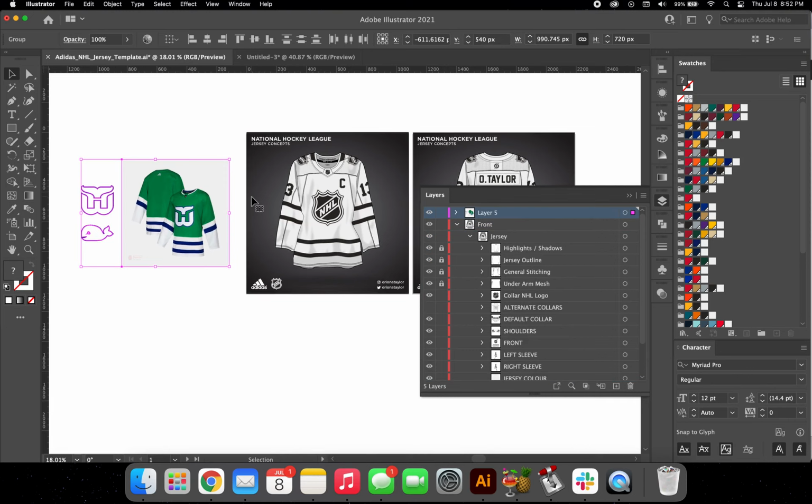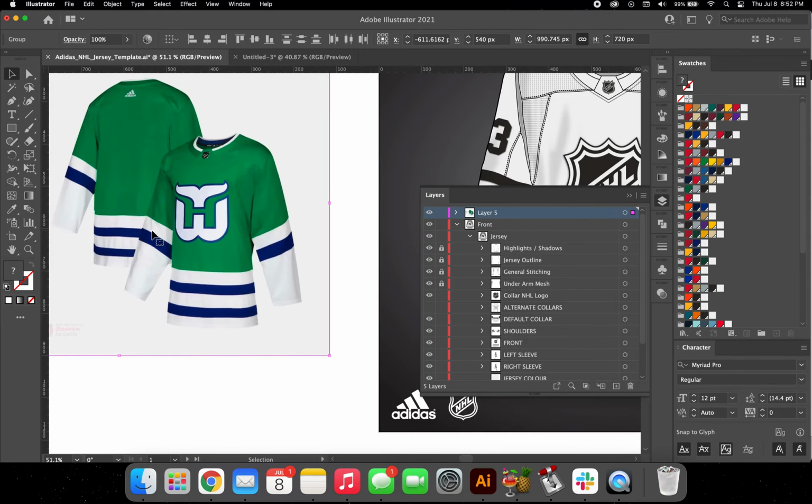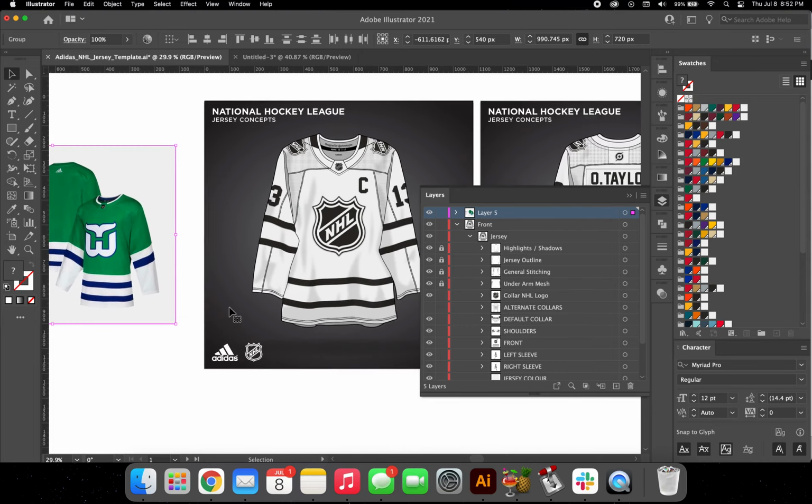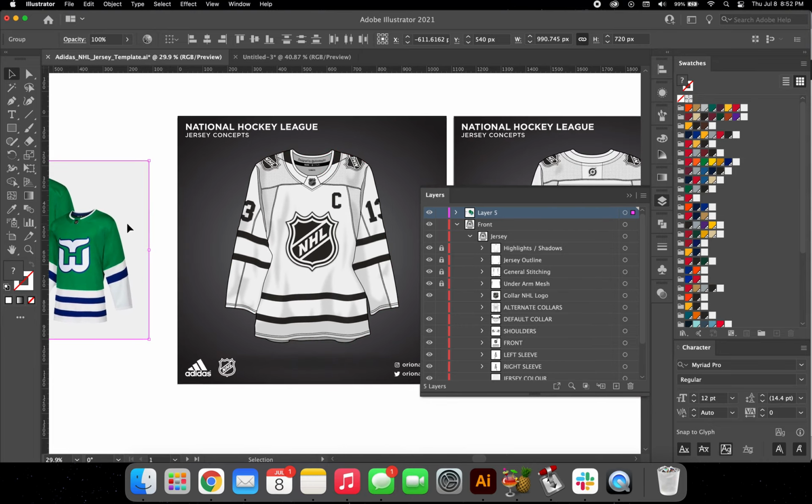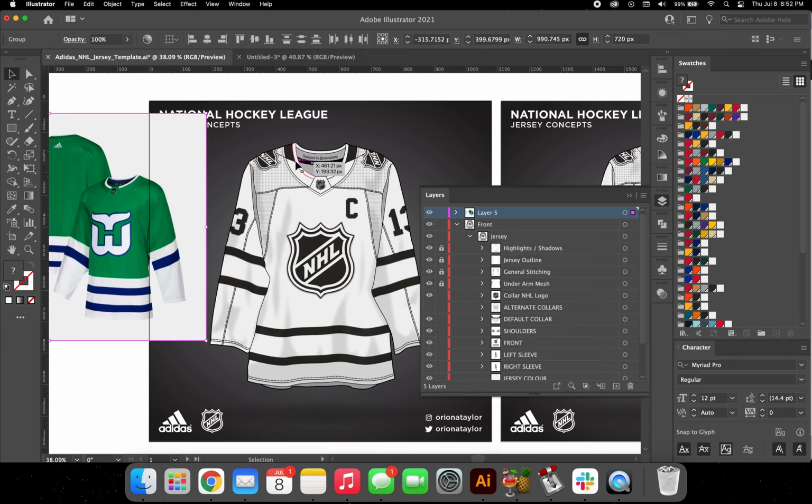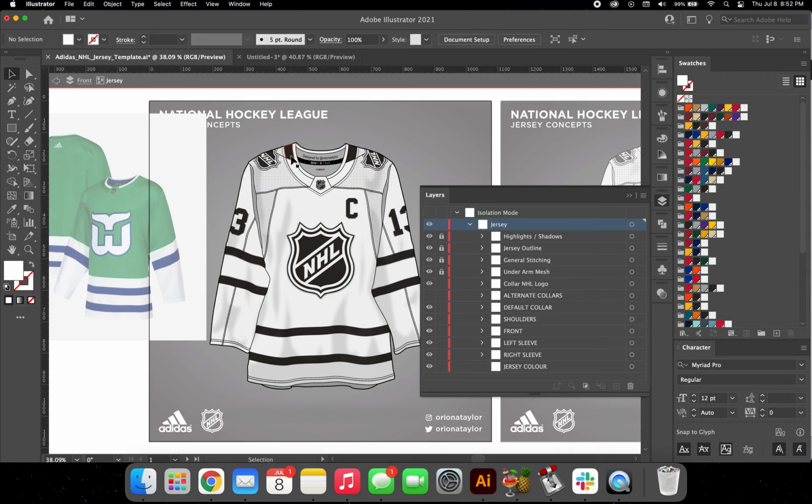And there we go. I'm going to start from the top and work my way down to the bottom of the jersey. So we're going to start with the collar first. This template's pretty structured in terms of how it runs. So you're basically just going to want to click where you want to edit. You're going to start by double clicking to get within the jersey. And then if you click the collar section, it's going to take you into the default color.